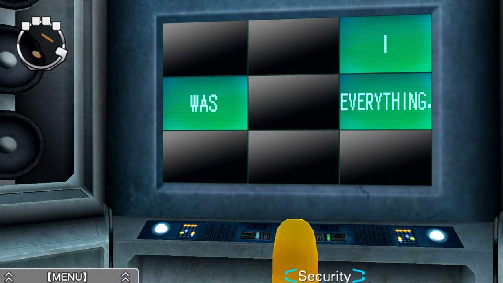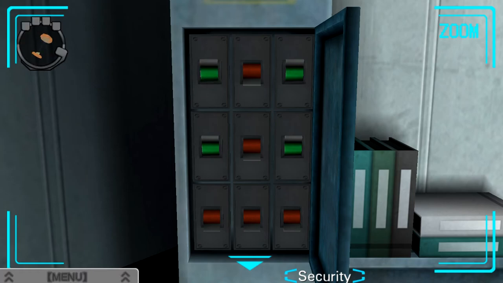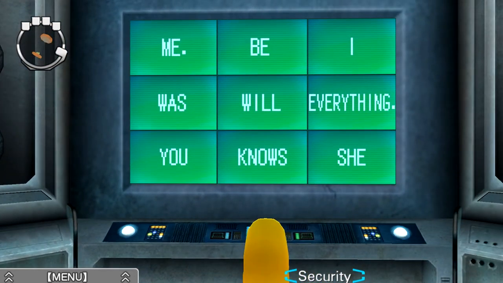I'm shocked that we got the hidden file password first. So the escape password. Now I gotta turn on the monitors to look at all the words again. Yeah, so I mean, I don't know. There's I will be everything, you will be everything, she will be everything. It's not really, like, jumping out to me. I don't know if it should, right? She knows everything.